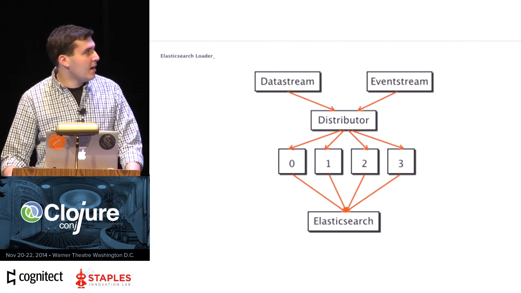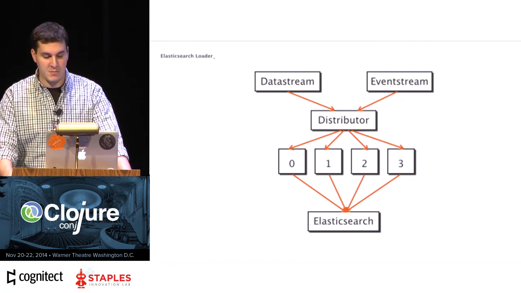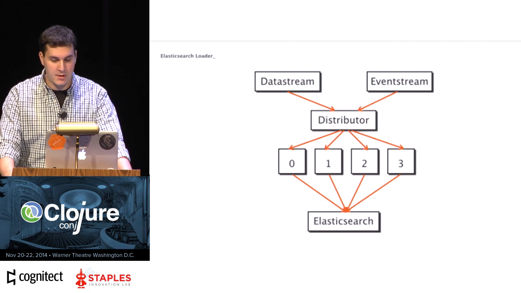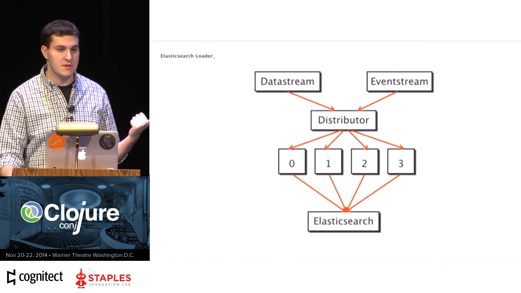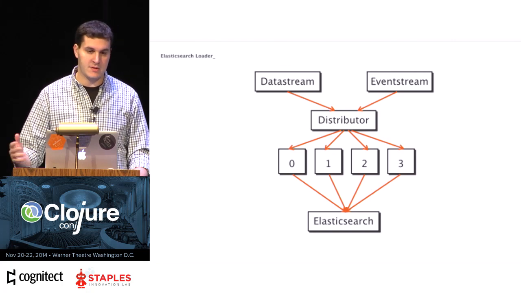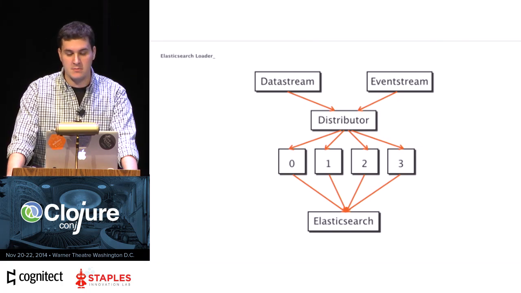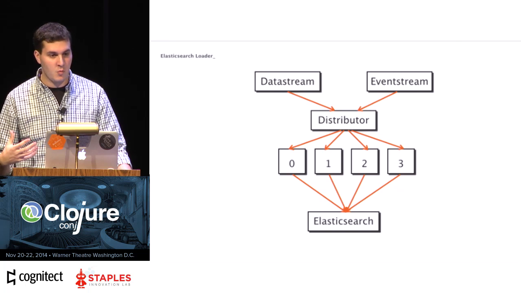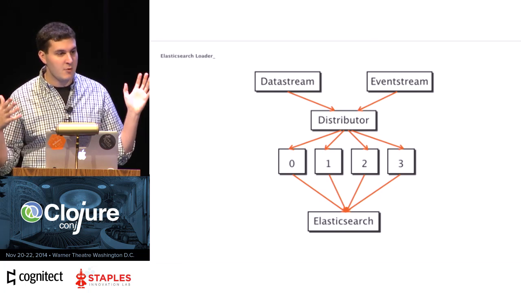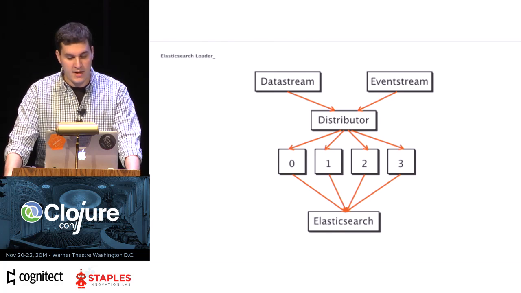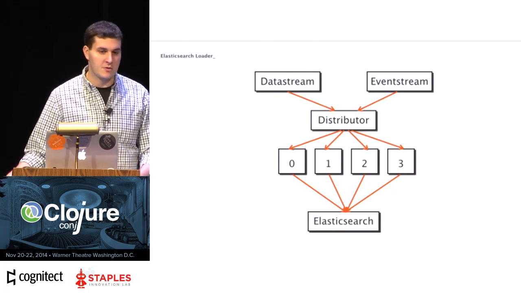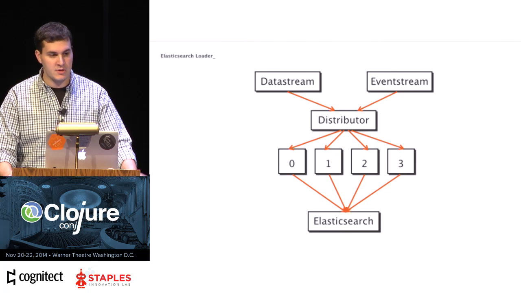And that worked for a time, but there were actually some issues with this model for us. It turns out that we don't like losing data. If we were to shut down the system because we wanted to deploy new code and then start it back up, we need a mechanism for saying when every message that's currently in memory has been processed. It turns out you can do this with core async. You can close a channel. You can continue to process.